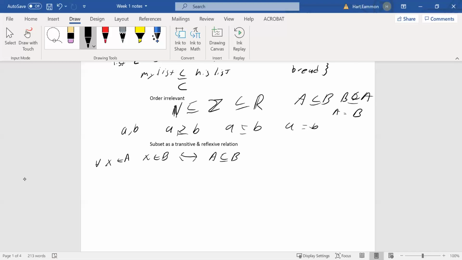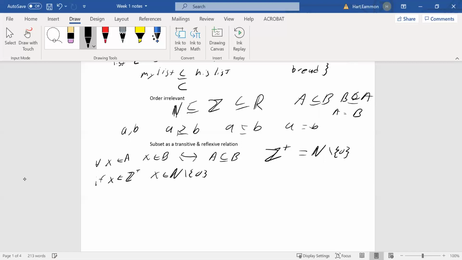So if I want to show that the positive integers are equal to the natural numbers without 0, there's no 0 in this list, then I would say if X is an element of Z plus, that means it looks like 1, 2, 3, 4, and so on, then X is an element of the naturals minus 0.